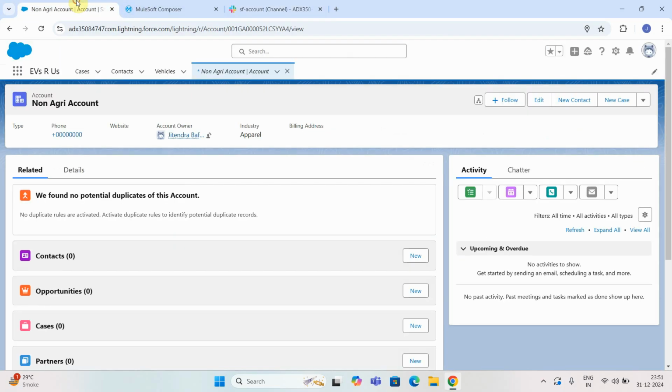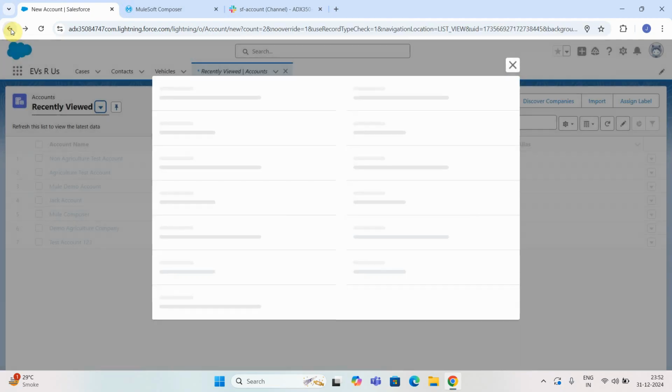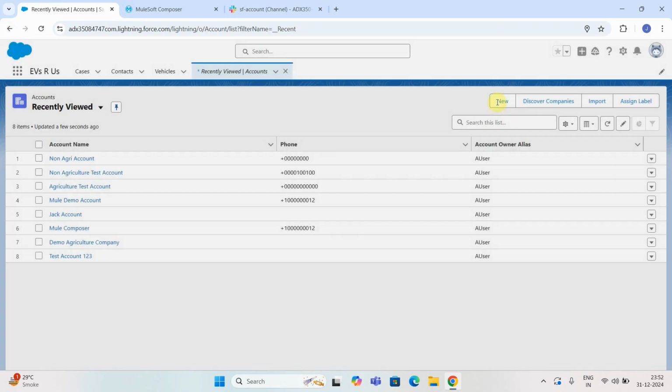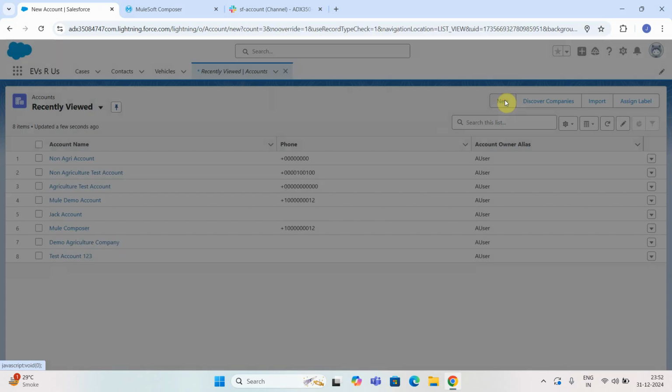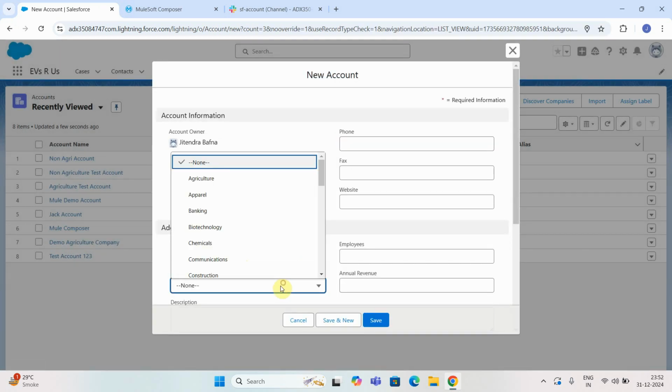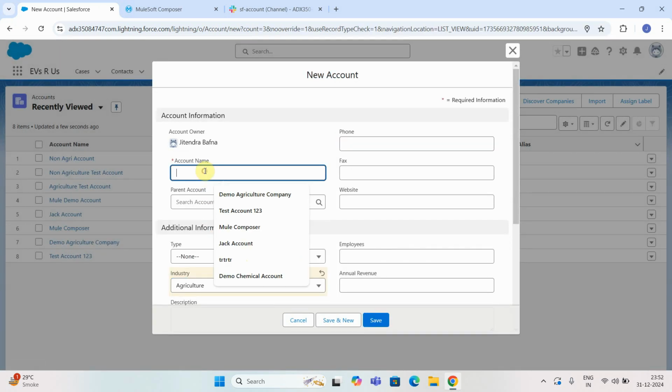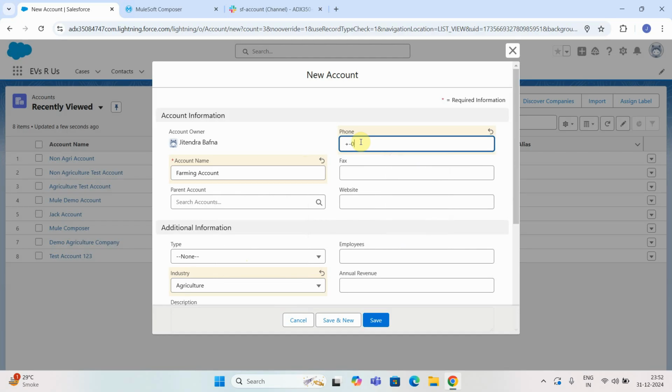Let me create one more account. Okay, click on new under the account object. You can select the industry type equals to agriculture, farming account. You just put plus zero. Save it.